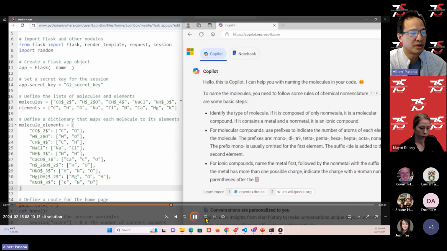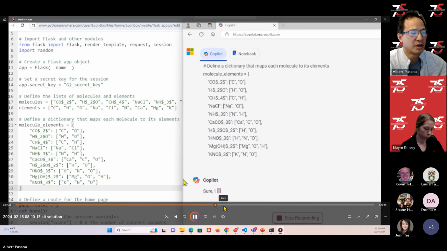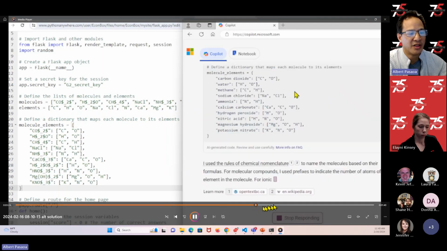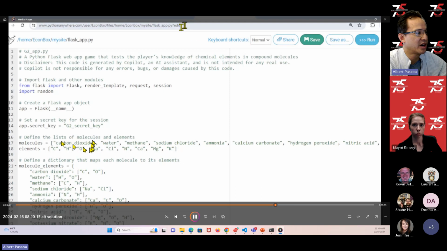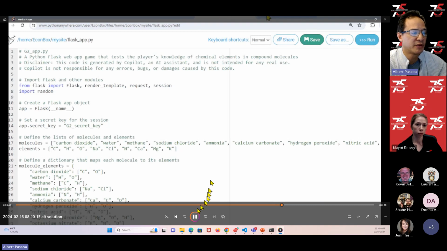Let me see. Okay, I think that's me pasting it. Okay, there. So I say, take this and rewrite the code with the English names, and then boom, it gives me that. And then once I get that, I paste it back into this original code. So that's another option. If you're not comfortable doing that, you just redo the entire prompt saying, make sure you're using the English word. The only reason why I avoided doing that is I was worried about consuming too many resources, right?